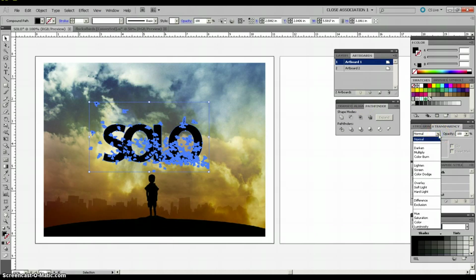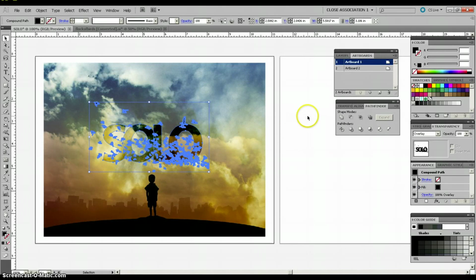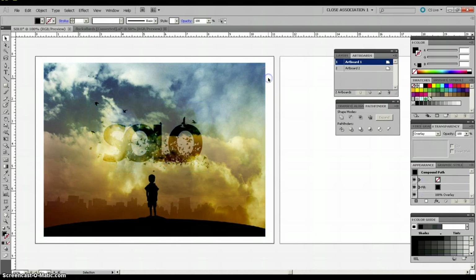Here are all our blending mode options, normal to luminosity. I've worked with a lot of blending modes, and personally I like overlay for this. It's nice, soft, and just enhances some things. So we're just going to kind of bleed this into the sky a little bit. Not too crazy, but enough to where it just gives it a little kick. So as you can see, the blending mode has changed our object into something that has now become a little radiant and set back a little bit more into the sky.